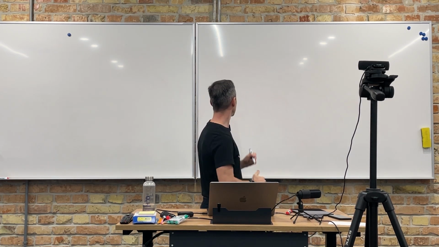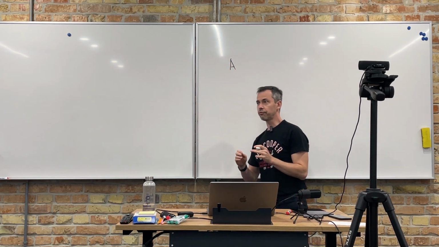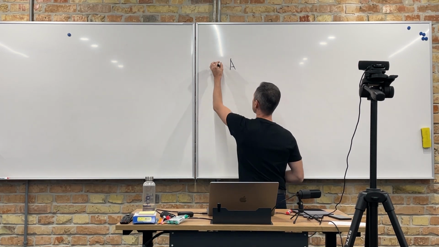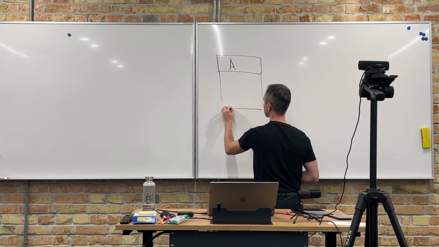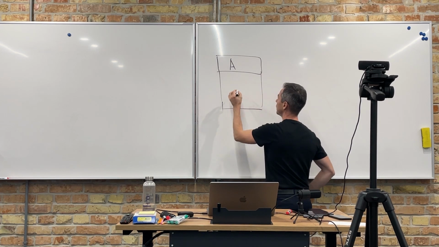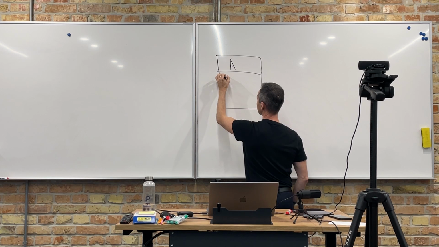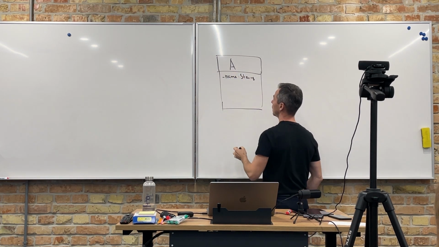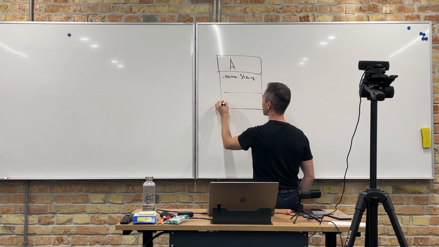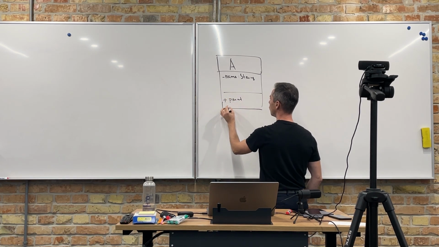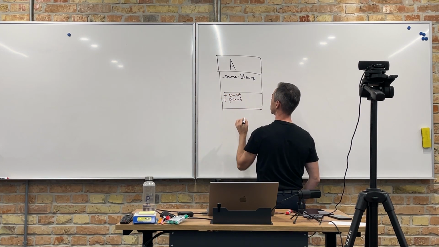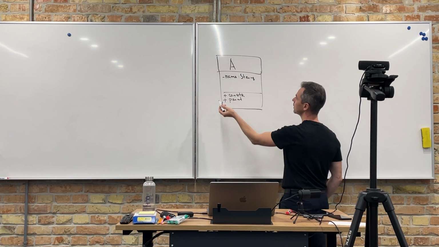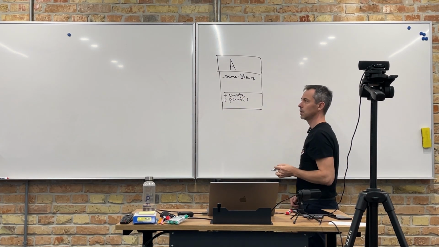So let me jump into that a bit. Let me give you a very abstract example. Let's just be focused on the syntax of our diagrams. So let's create class A. In class A, we could have some members, for example a private field name, and some methods like a public method print or a public constructor. So this is our typical syntax. Minus means private, plus means public, print means method, and so on.